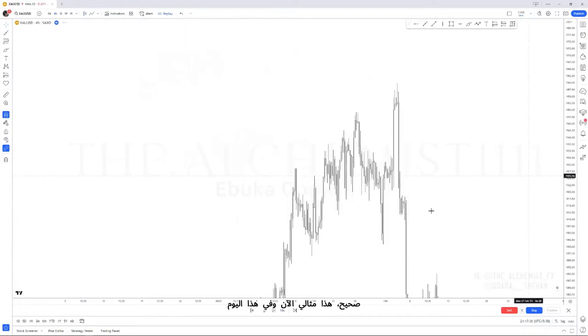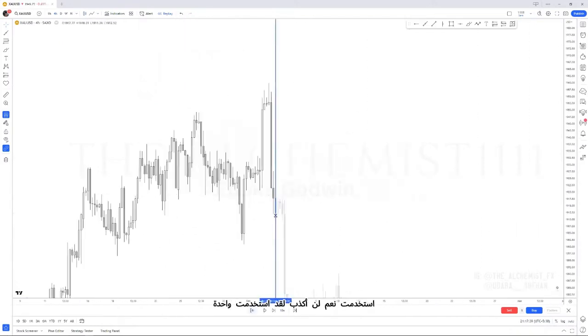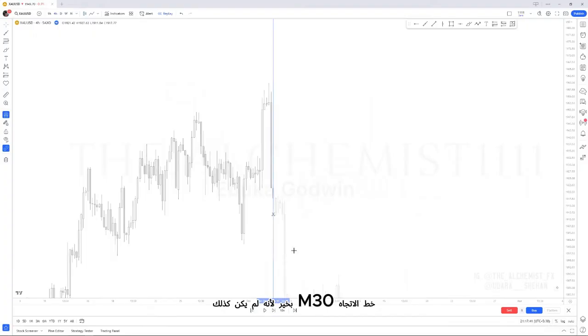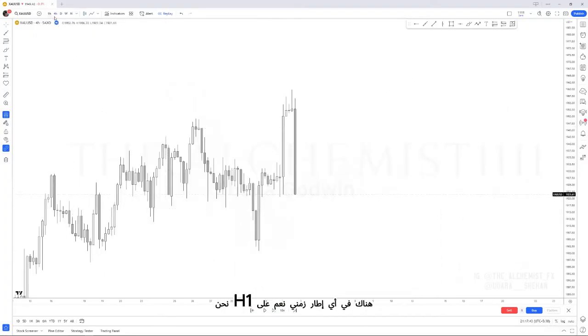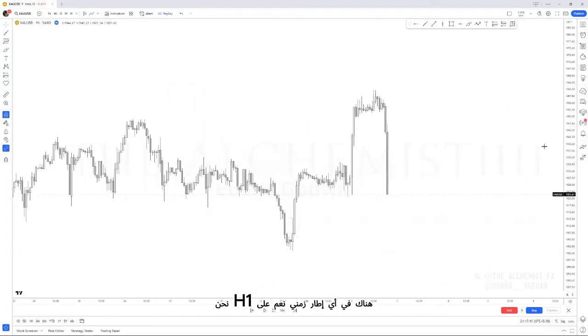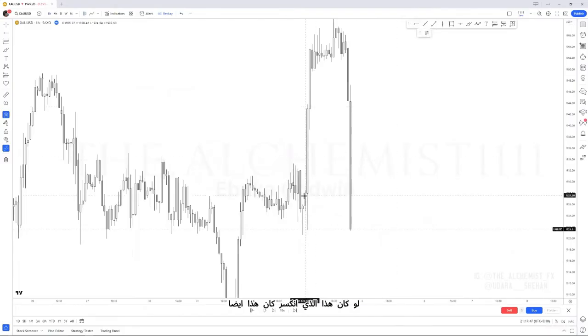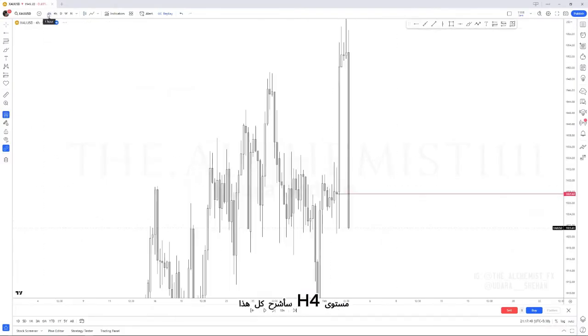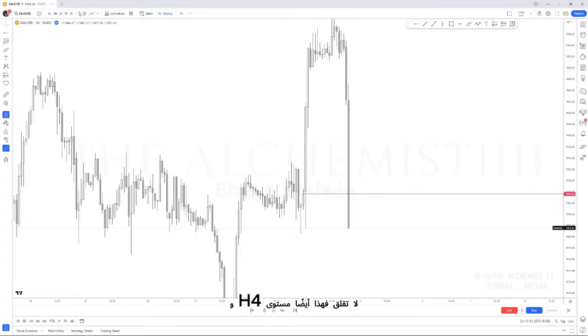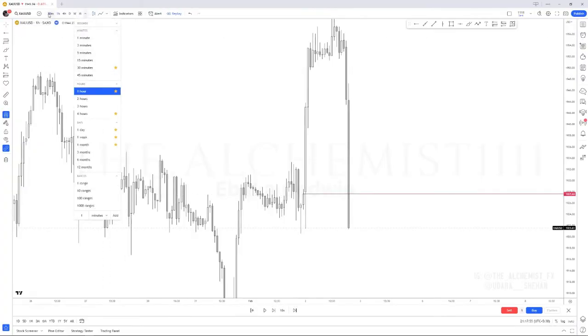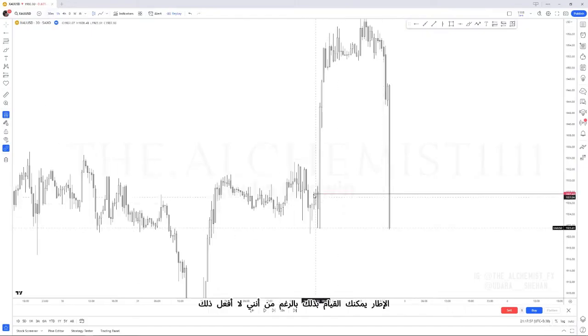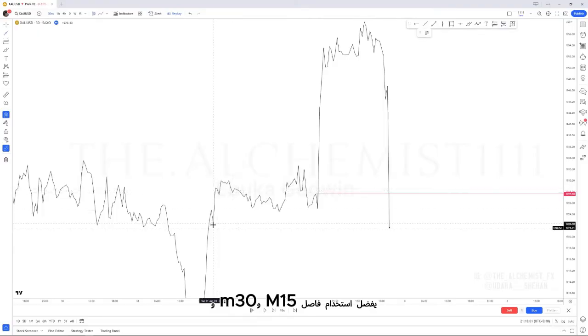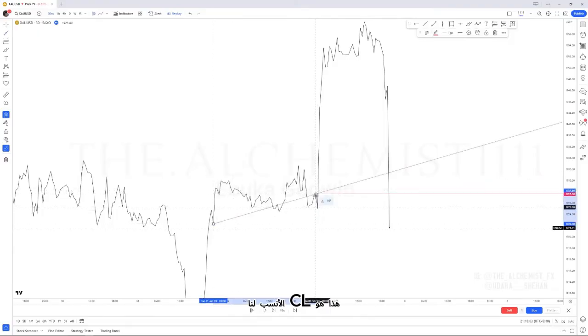Now, this day I used, not gonna lie, one M30 trend line, because it wasn't there on any time frame. On H1 we had this that was broken, there was also this H4 level. I'll explain all of this, don't worry. That is also an H4 level, and this was also on the 30-minute time frame. You can do this though, but I don't prefer using M15 and M30. Break and retest. That's the best fit we had.